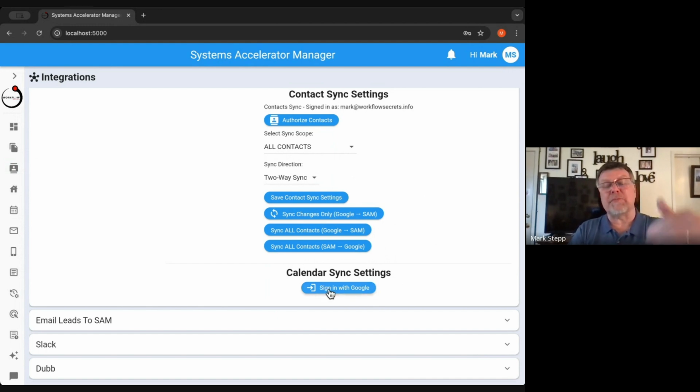And I can't show this to you because I did disable the back end because of the challenge, but basically same type of thing here where you can sign into your Google account for your calendar. You'll be able to choose which Google Calendar you want to synchronize to. In other software that I've been associated with, we always synchronized to the main calendar of Google, whatever your main calendar is. The problem with that is main calendars a lot of times are used for personal stuff, lots of dates of different types of things.